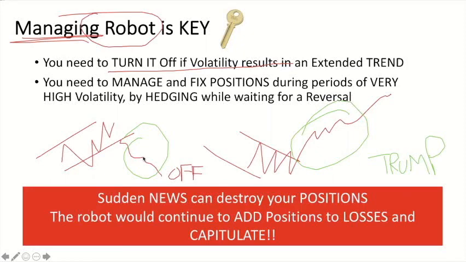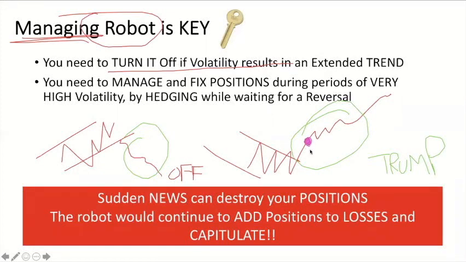So I'm going to give you some suggestion on how I did it. Now, remember that sudden news can destroy your positions, because if you are in a drawdown like this, it's shorting. It never turns down. It just adds to the position until it comes out for a stop loss somewhere here, and that would have done your account some damage.